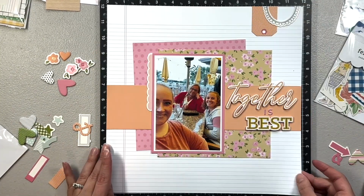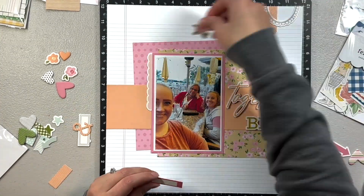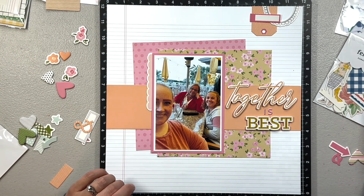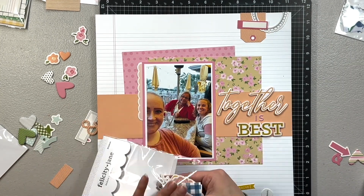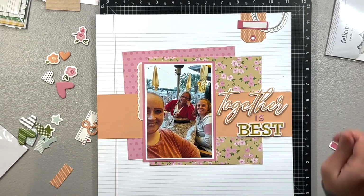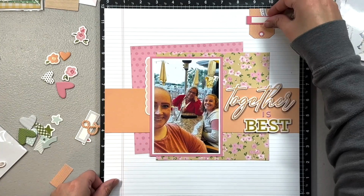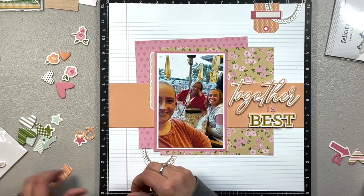I really like that scalloped piece to the left of the photo. I think I will leave that there. But trying to figure out what to add to the top now. I wanted to spruce up that cluster a little bit more. I, again, just kind of went through all kinds of different ephemera packs, trying to figure out exactly what I wanted.